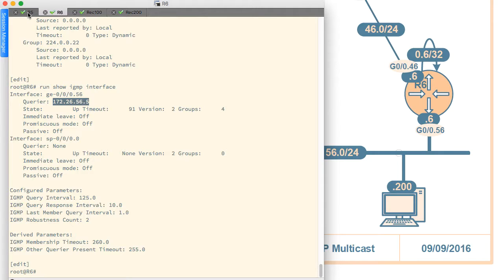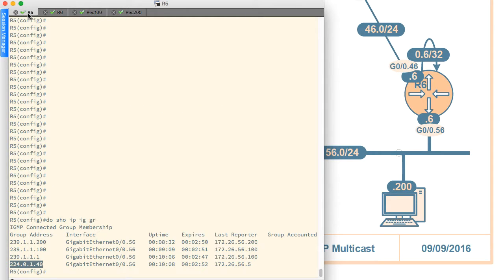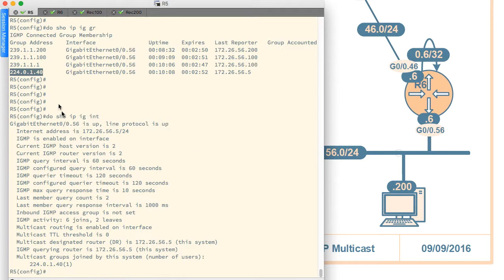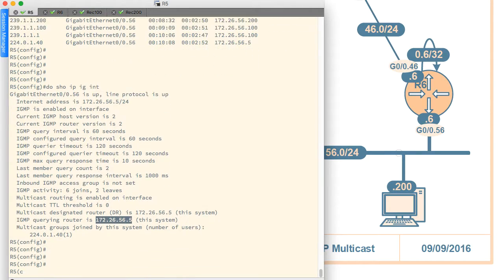So the querying is working, they're listening to each other, they are processing messages from each other. And on here, if I say do show ip igmp interface, I can see the same thing. They should agree on the querying router, which is 172.26.56.6 on this side. So both of them are working equally right now.